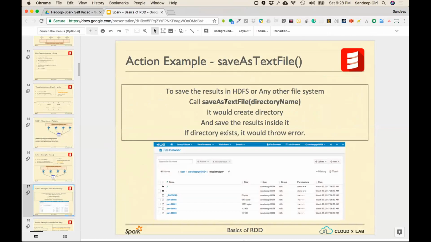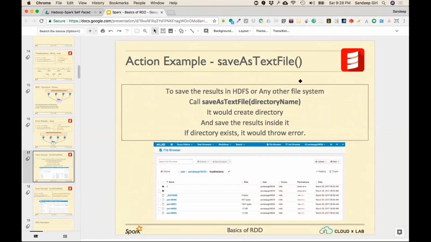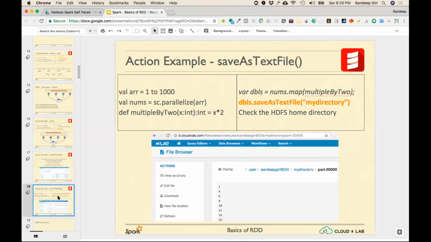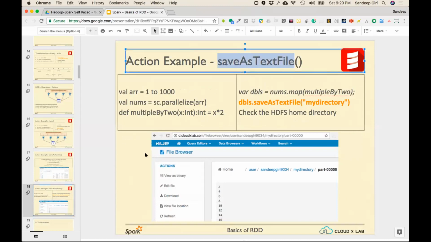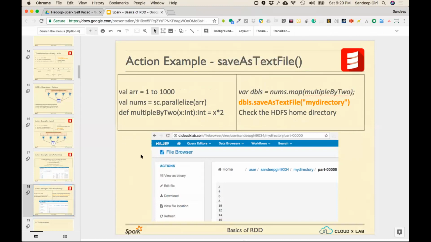The other example of an action is saveAsTextFile. We have already used it. saveAsTextFile saves the data into this directory, into HDFS.